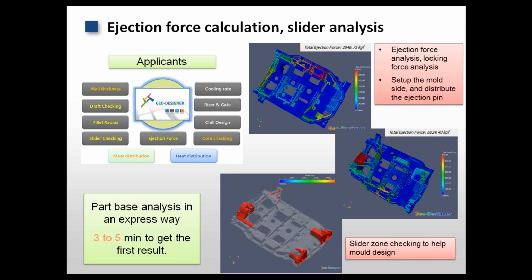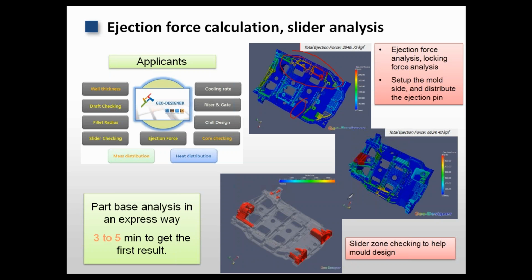with higher ejection force. So in this picture, you will find some red-colored areas, which means in these areas we need to apply higher ejection force. And the areas with blue color should have lower ejection force. So this is very useful for the engineer to design the ejection pins, and that's very useful at the beginning of the design steps.